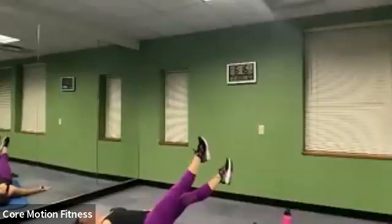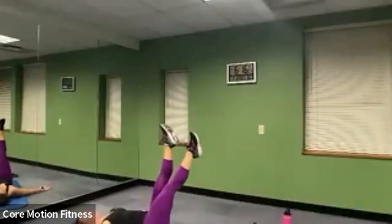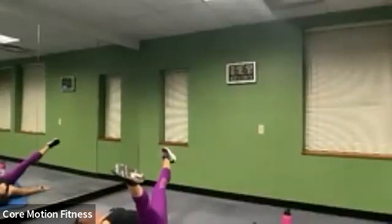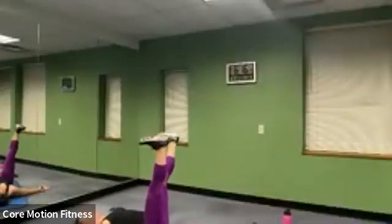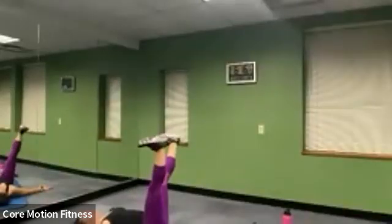4 counts down on the inhale. Exhale, back up 4, 3, and do it again. Inhale down. And 4, and hold. Not done. Open wide, flex back in. Inhale, open. Exhale, flex in. Using that deep breath to help move your legs.